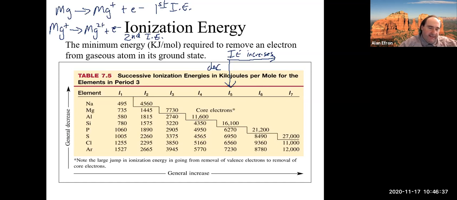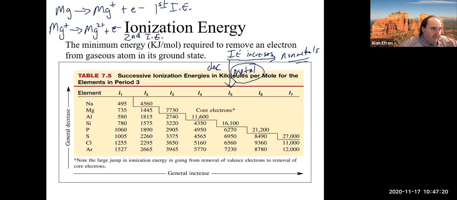Now, as we go on the periodic table from left to right and up, we see an increase in the general trend. And if you think about the periodic table, up and to the right is where we get pretty much our nonmetals, right? And nonmetals, as you probably should know, typically do not lose electrons. They typically gain electrons. If you go left and down, that's where a lot of metals are, and metals are typically the things that we associate with losing electrons. And that's why they have low ionization energy. It doesn't take a lot of convincing for those electrons to be lost.